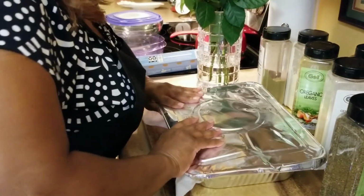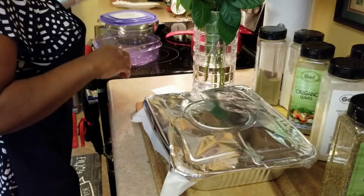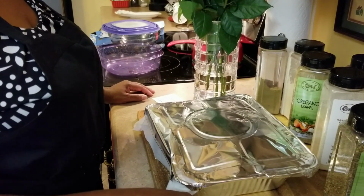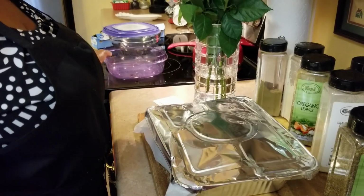Okay, so I'm gonna put this in the oven for an hour. Then when I get back, I'm going to add a half a cup of broth to it, and then put it back in the oven. Then I'm going to show you how I make my sauce, my gravy that's going to go on top of it, which I say is cream of mushroom, cream of chicken. And then I'm going to take the vegetables that I have in the bottom of my turkey, pour it out with the juices, and use that to make my cream of chicken and mushroom broth that's gonna go on top of it. Okay, I'm back.